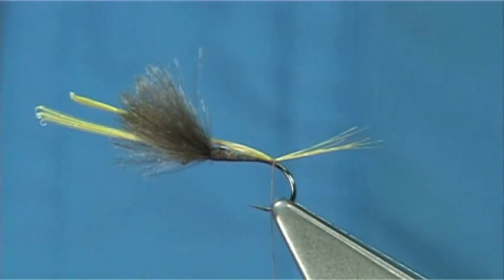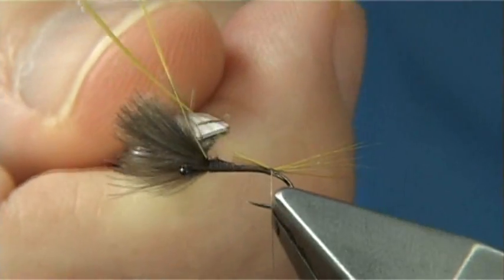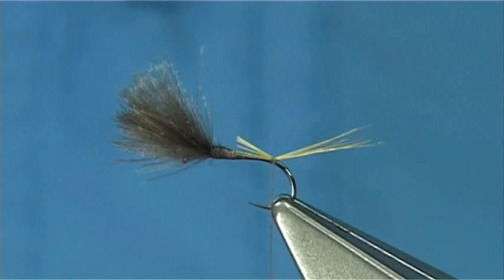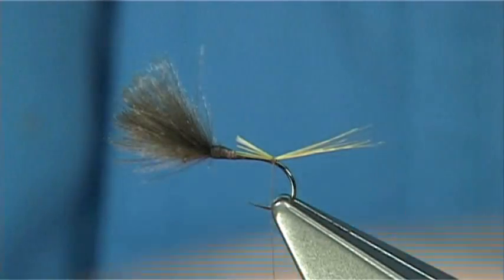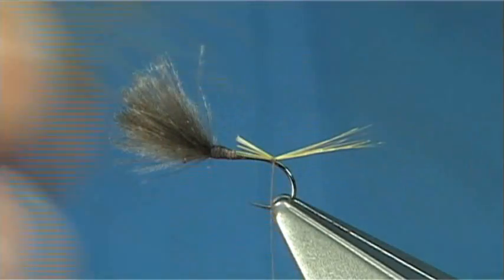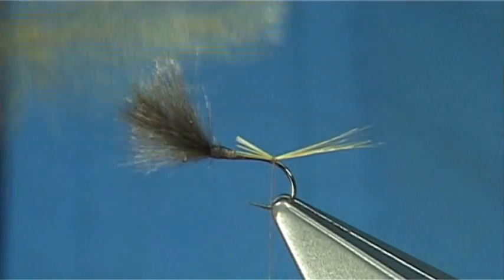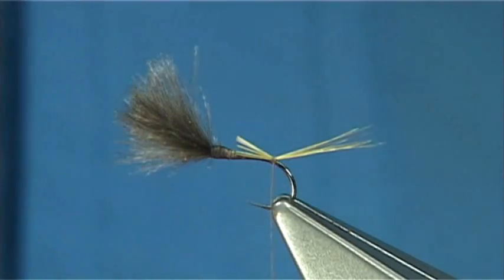You could use microfiber Coq de Leon, I do use it, but in this one I'm just using the plain Chinese cock hackle fibres, just the larger feathers. Now for the body, this is the Marc Petitjean CDC, this is the feathers here, the CDC feathers dyed. These are the natural, or wild, sorry, and these are the domestic sort of style that you would get.